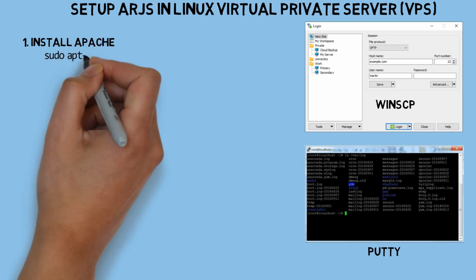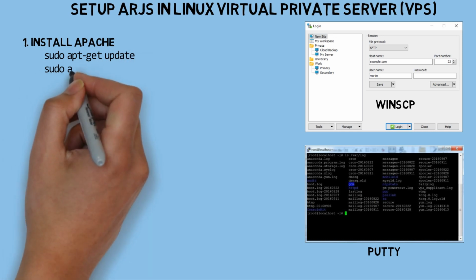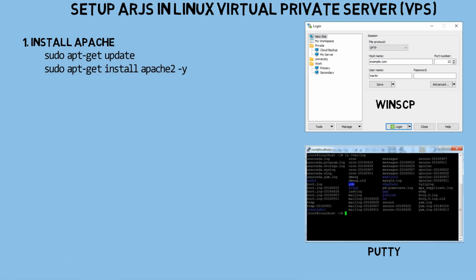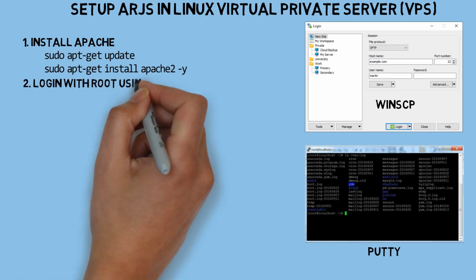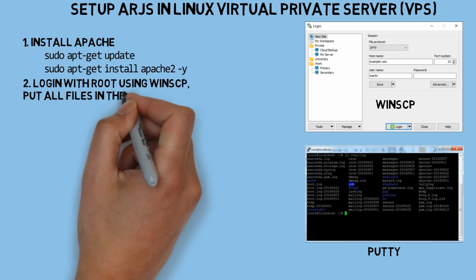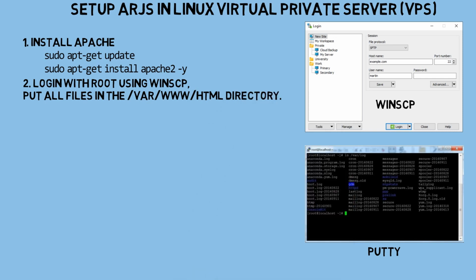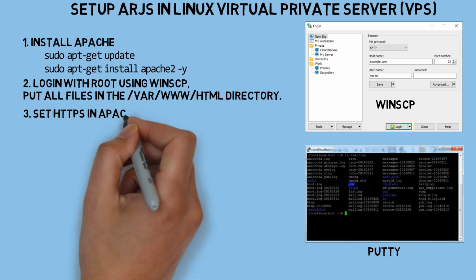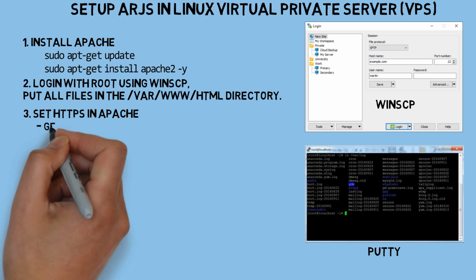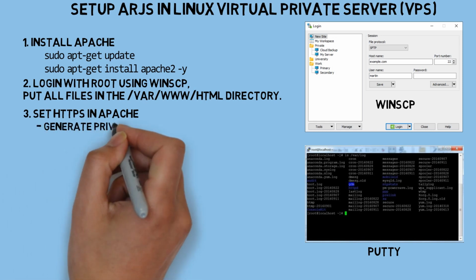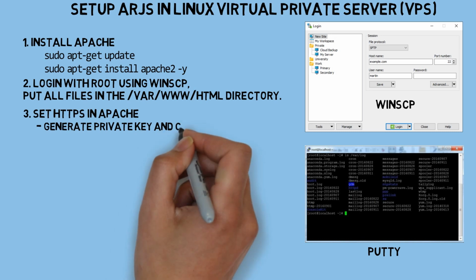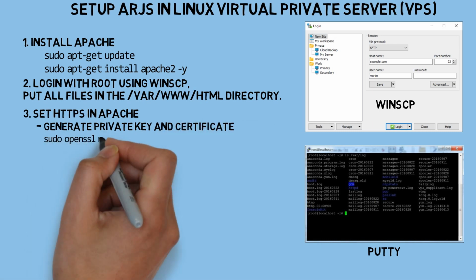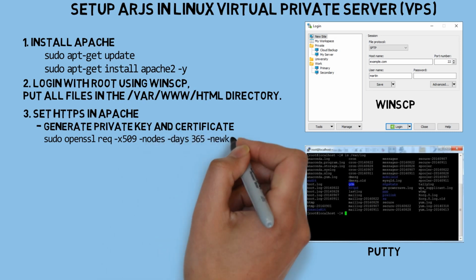Next, on the VPS, we need to install the Apache server so that the application can be accessed from a browser. Next, using WinSCP, transfer the necessary files to the servers folder, which is located in the directory /var/www/html. Next, set up HTTPS on the Apache server so that when accessed from a browser, it will prompt for camera usage permission to run the augmented reality. Follow the instructions carefully to ensure the server can be accessed using HTTPS.